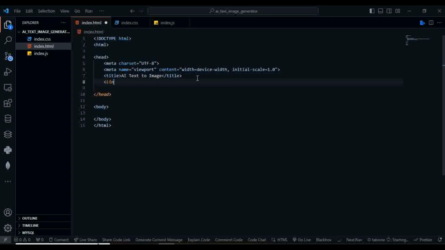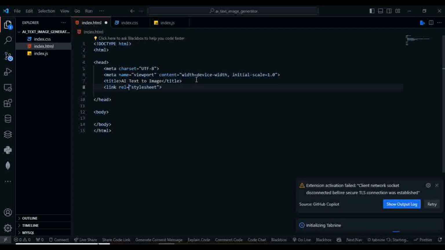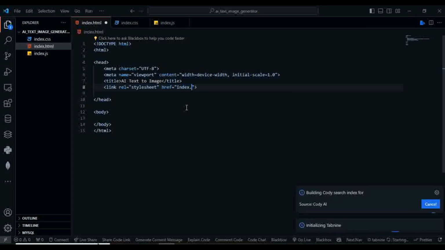Then let's link both our CSS and our JS. That's going to be link, then rel, that is rel stylesheet, and also href is going to be index.css. We're going to link it, and then let's link our JS file.